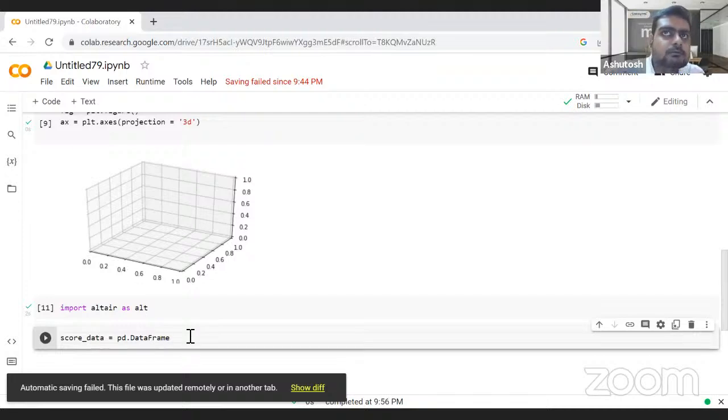And the third thing that I would like to tell you is about dynamic filtering. We can also implement dynamic filtering using Altair because it allows us to bind multiple plots together with a shared filter. So these are some plus points that we have while using the Altair package.